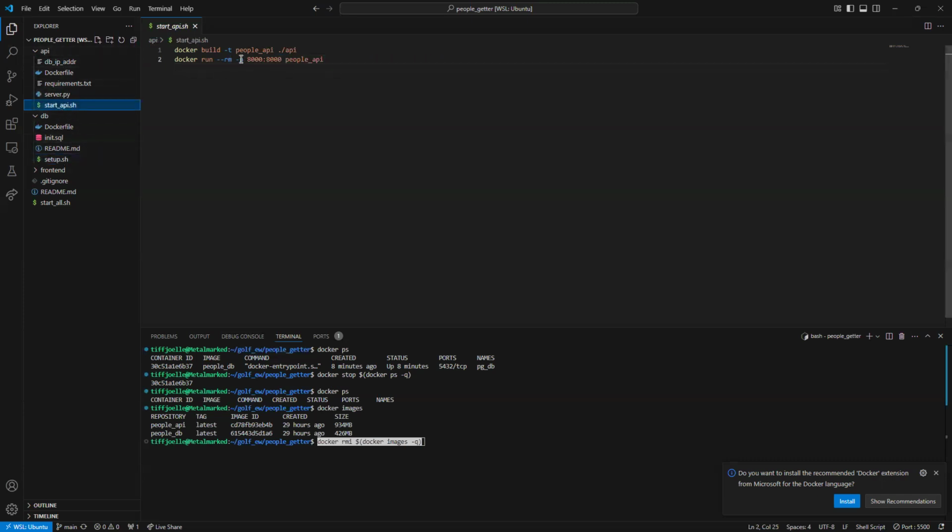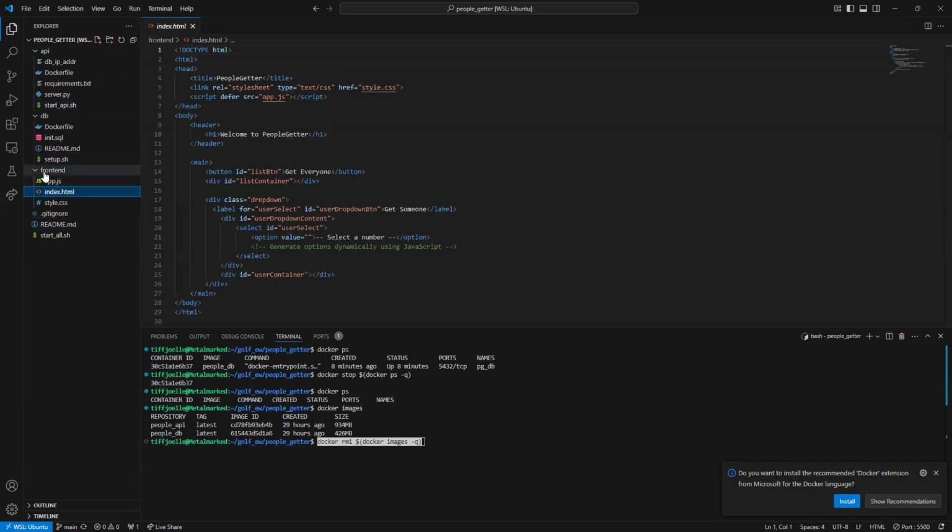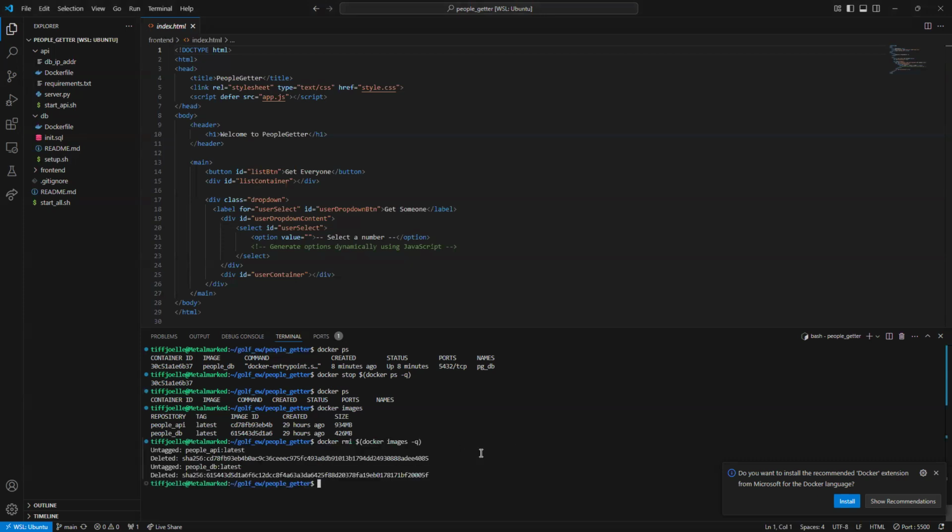For the API, we do 8000 for local development, and we're going to do that with Django as well for your backend API. We'll use 8000. And for your front end, you don't have to worry about that today. You'll worry about that on Thursday. For the front end, we're just using our live server. But if you had another Docker image running on 8000, it's going to compete or not work when you try to run this one on 8000. So I'm going to remove them all. Now I should probably have nothing.